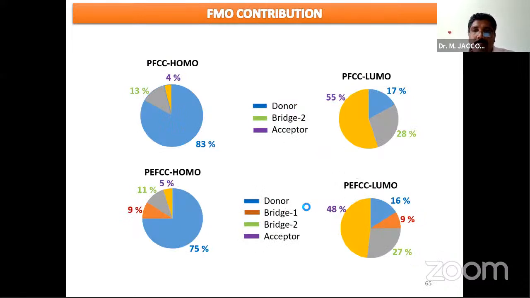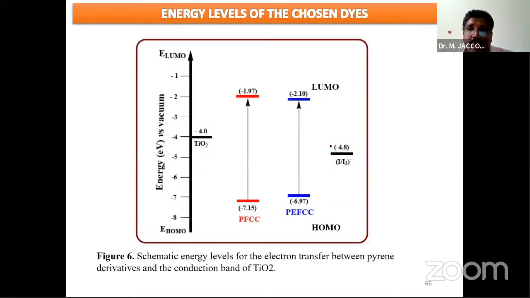Okay, these are all the contributions where we can calculate where the HOMO electron density is perfectly placed in the donor, whereas LUMO has 55% on the acceptor part. But you can see here, sorry for the color change, there will be a color change happening here. Okay, then you can see the HOMO-LUMO transition. There will be a perfect electron transfer where LUMO can transfer to titanium dioxide, through which the molecule can anchor. Okay, then there will be a reversible binding also.